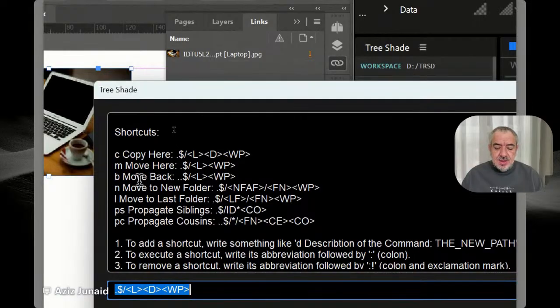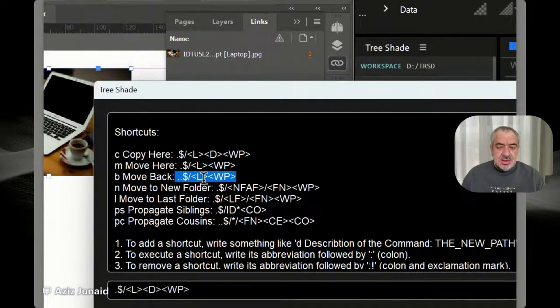See here, move back. So these shortcuts are automatically added to the menu, and move back has this phrase. Two dots mean go back of the current folder. L means the rest of the subpath to the file name.